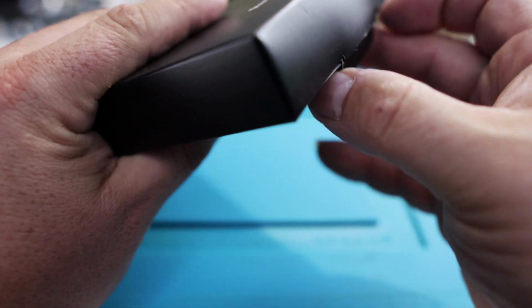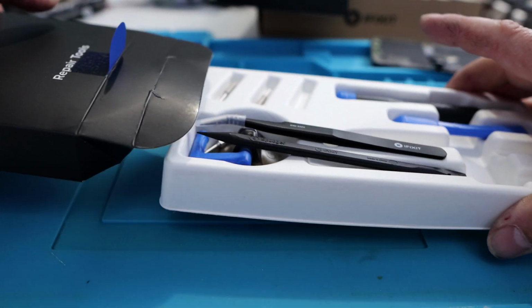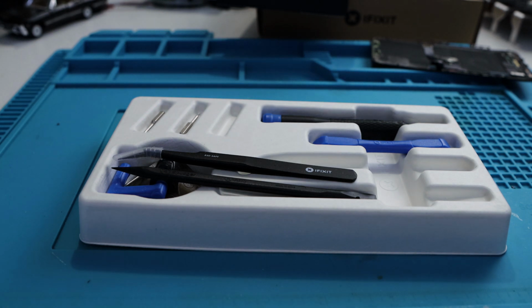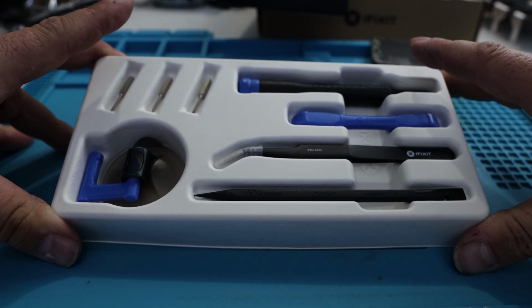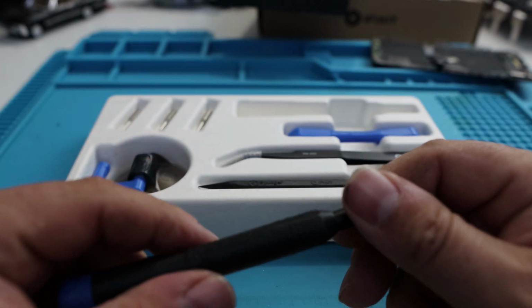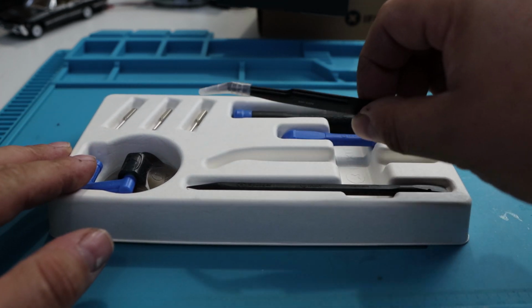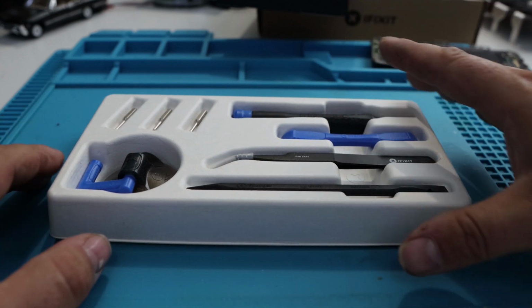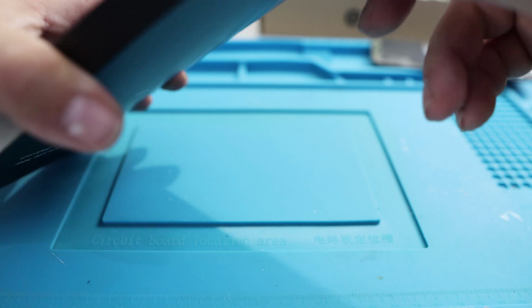Now, mind you, I already have a ProTech toolkit, which I absolutely love. The thing is amazing. But they send along all the tools you need to get this job done. And it looks like I probably tossed these up a little bit in the packaging. So that's what you get when they send the tools. Your tweezers, your spudgers. This isn't quite the same as the one they give you in the ProTech toolkit, this one's plastic, but it still works just as well. A little mini 4mm driver. Oh, and the tweezers are pretty good too, so hang on to those. Yeah, no, it's good tools. The part itself is the same quality.